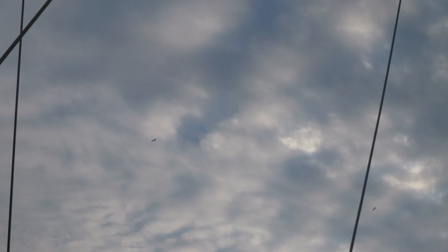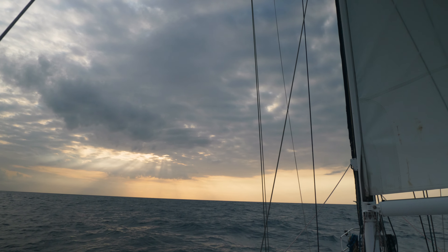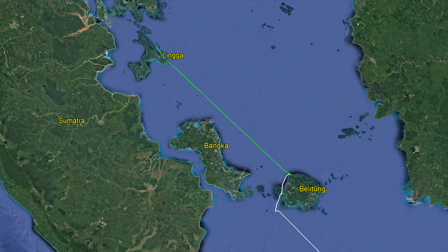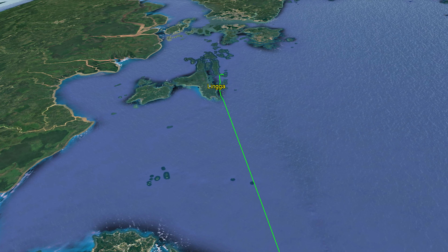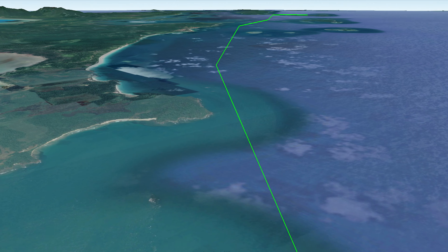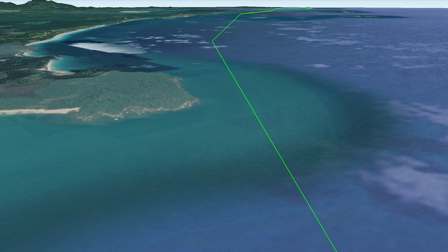Despite the hazards early on, we had a cracking sail up to Linga Island — the first of the group of islands that sit south of Singapore. We approached in the dark with no moonlight, random fishing boats lit by strange pink glowing lights, commercial ships bearing down on us from behind, and a rolling fetch on our hind quarter. It was a technically challenging sail, compounded by an incredibly strong current that had us approaching the tip at a good 30 degrees off our course over ground. To round the corner at Linga we had to stare directly at the promontory, its outline barely visible in the moonless night.